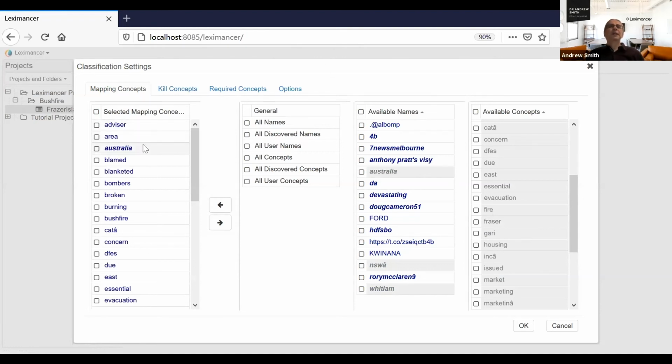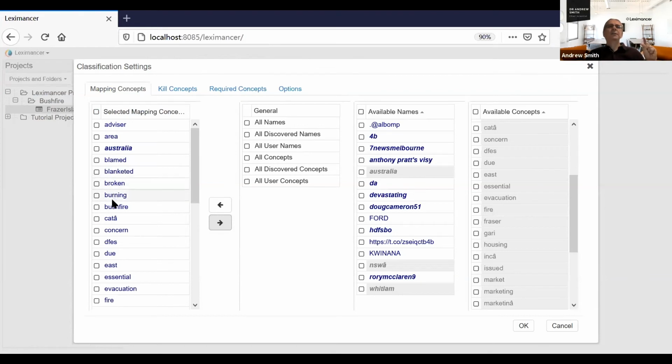Imagine I have a text segment. Let's say I have a paragraph of text that talks about water bombers, right? And for some reason, I don't want it coded with that. They talk about using twin engine planes bought from America to water bomb a national park. For some reason, I don't want it coded with bombers, so I take that out. But I do want it coded with national park and bushfire and whatever else that happened in that text segment.